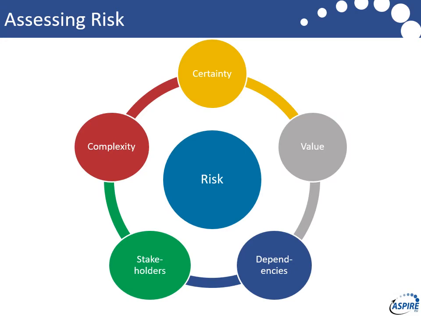When we are assessing risks to benefits, we need to think about it in 3 or 4 ways. We need to think about how certain we are that this benefit is going to turn up. If we say it's worth 100 grand, is that a guess? Do we know it's worth 100 grand? Could it be worth 120 grand? Or is it actually going to be worth 70 grand? So it's better to think in terms of, well, the full value of this could be a bigger figure, but we're only confident that we're going to produce 80% or 70% of that figure, because then we can take actions to increase the likelihood.